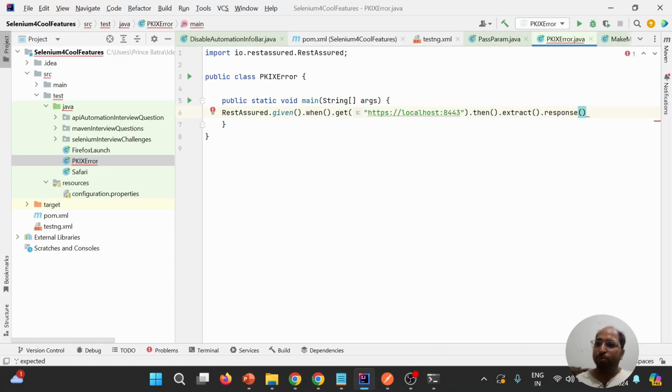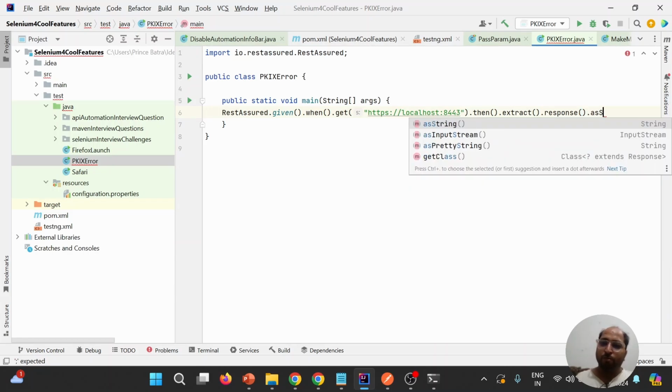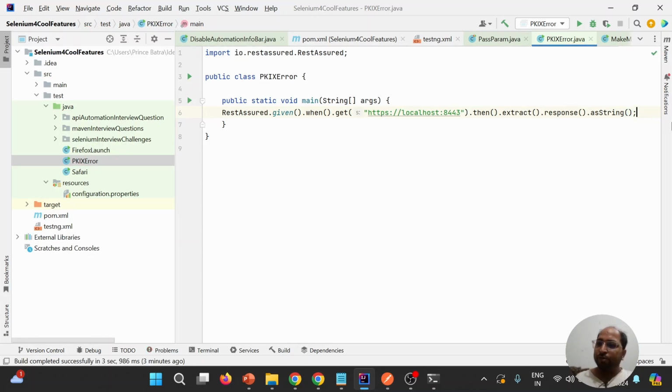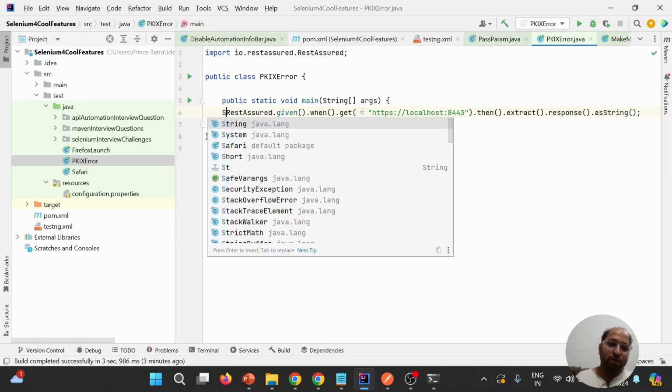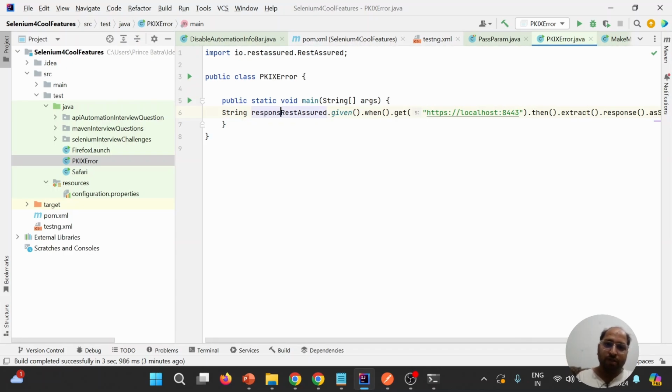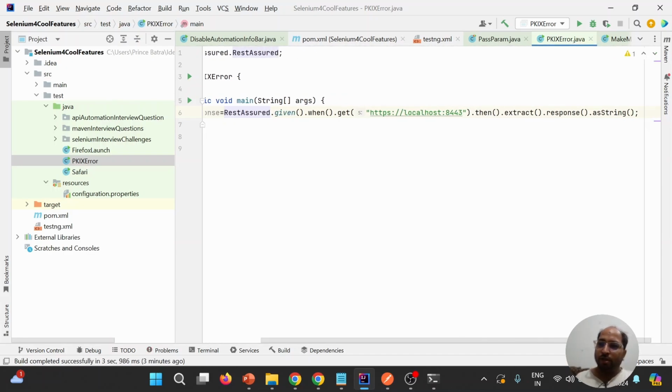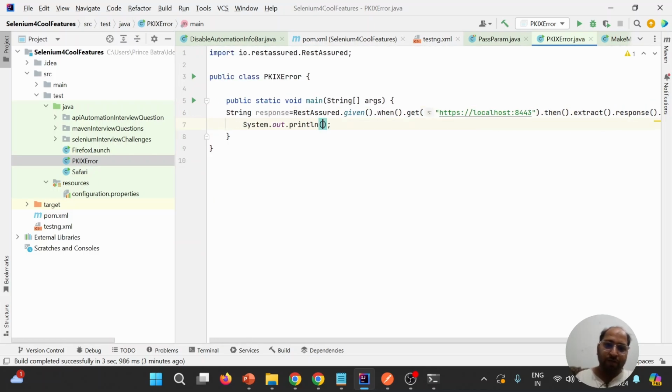We can store it in a response object, but let us capture it in the form of a string. So String response, and let us now print this particular response, so it will print whatever response we'll be getting.